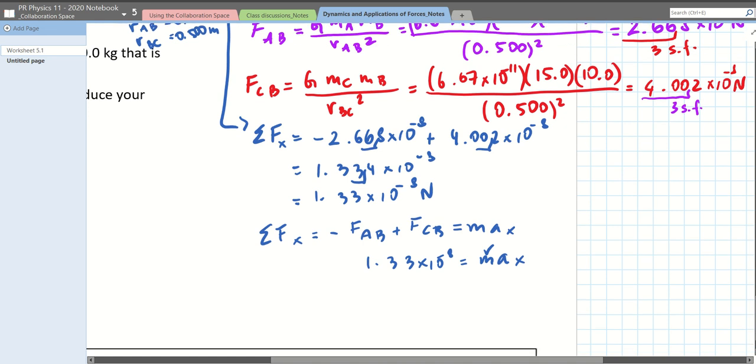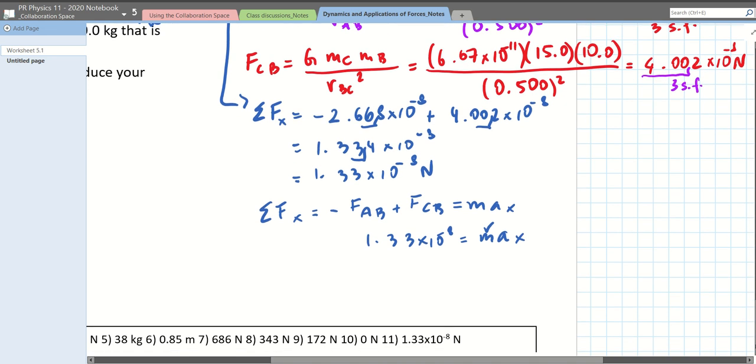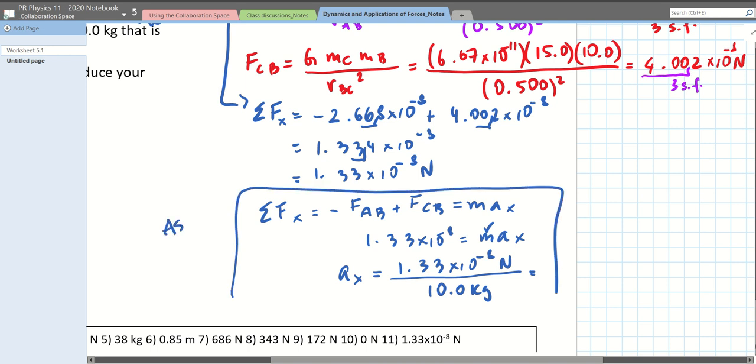So I could ask you to find the acceleration, which in that case, it's just going to be taking the force, the F net, divide by the mass, right? So I could ask you, what is the acceleration due to the two objects pulling on the object in the middle? Well, it's going to be this number of newtons over the mass, which again is 10 kilograms. And you would get your acceleration. Now this is not what the question is asking us for, so this is just an aside here, okay? Because some questions may ask you to do that.